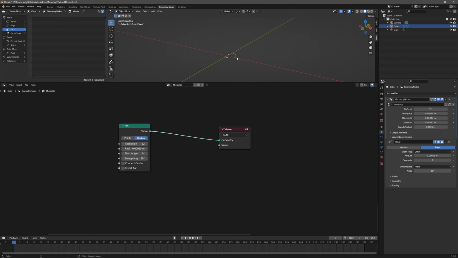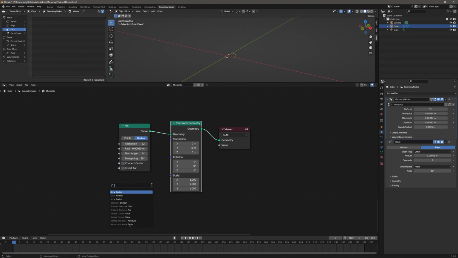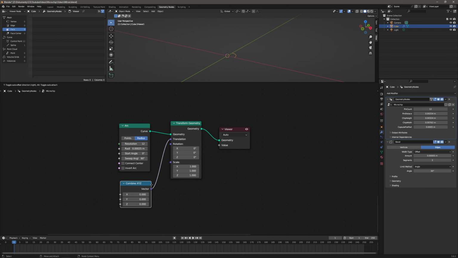I want to rotate it on the x-axis and then also translate it on the z-axis downwards. So let's add a transform geometry node, draw out from the translation a combine XYZ vector, and for the rotation I will rotate it by 90 degrees.